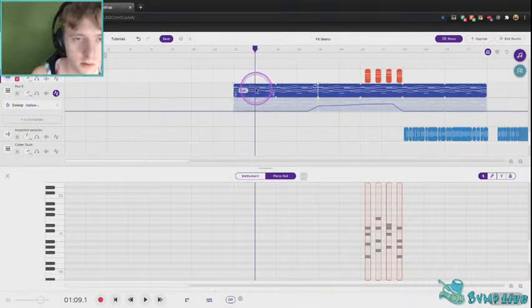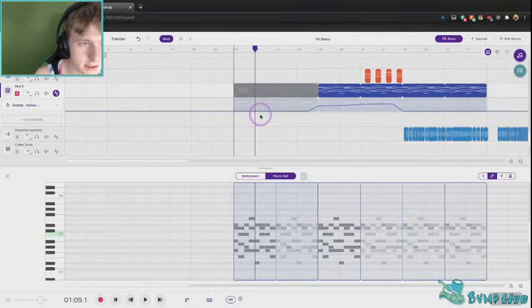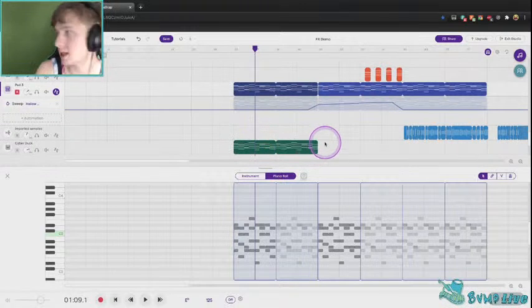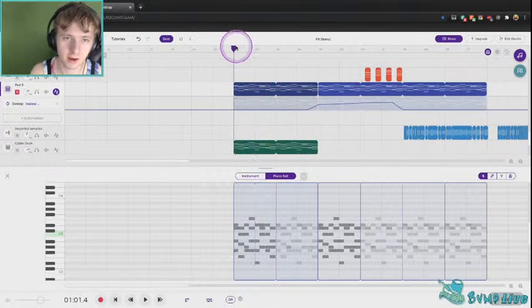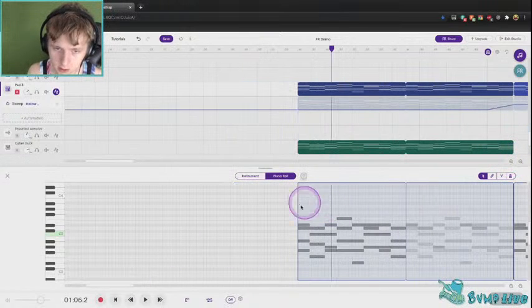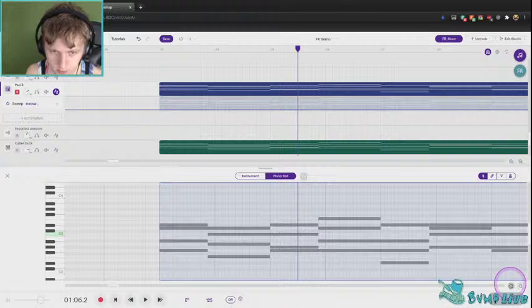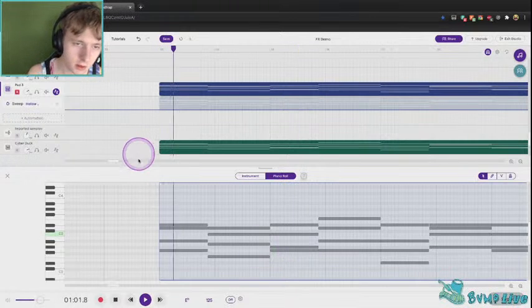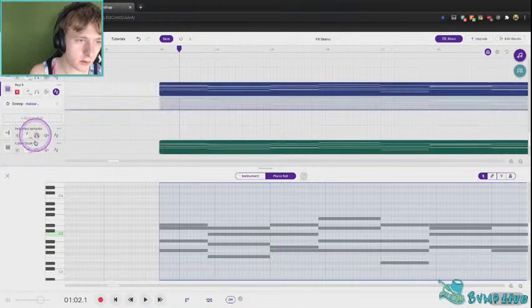So what I'm going to do is drag this pad sound down to the new Cyberduck patch, and we're going to adjust the notes ourselves with the piano roll. So we're going to come in here and listen to just this sound.